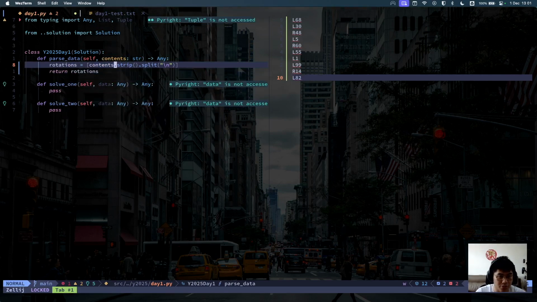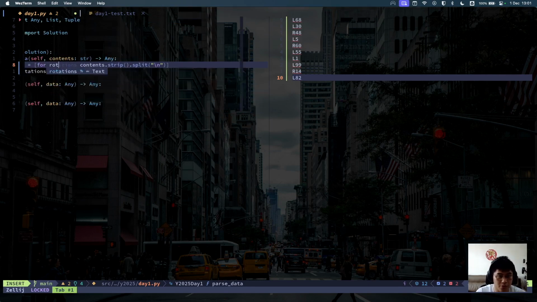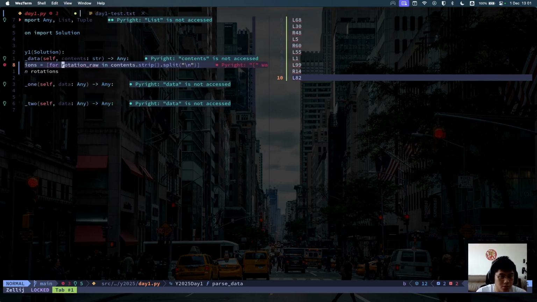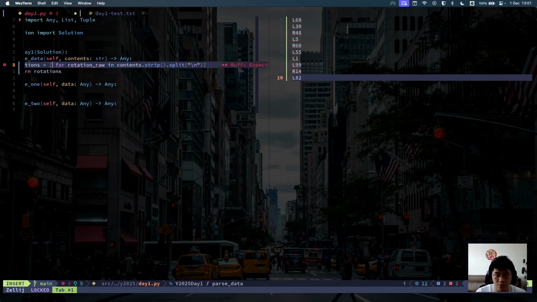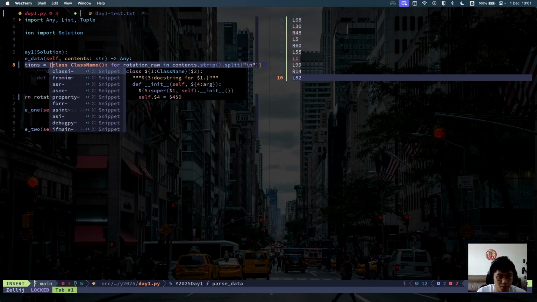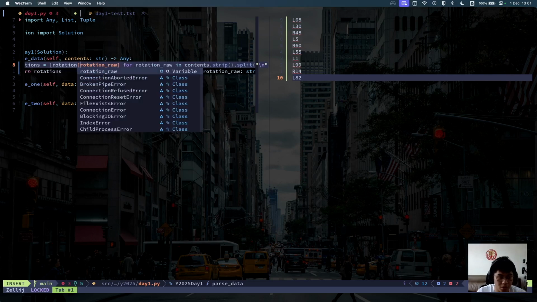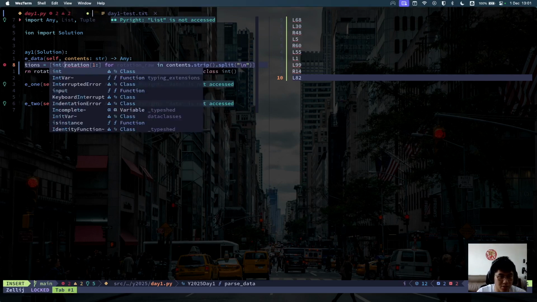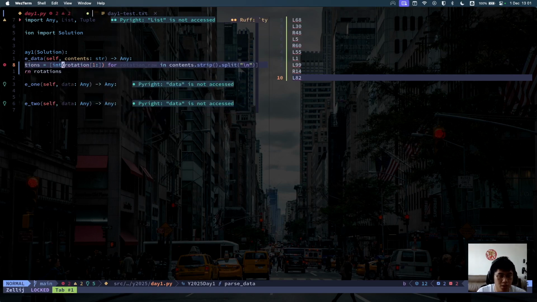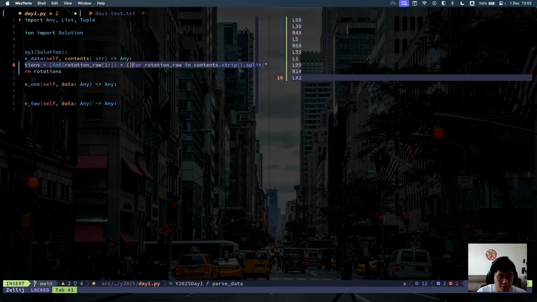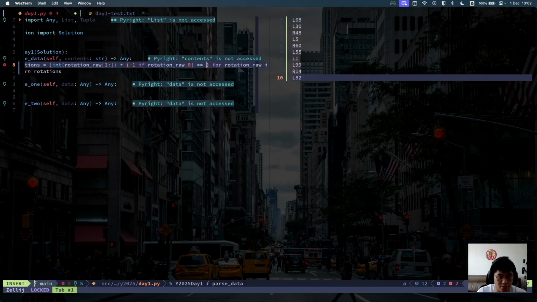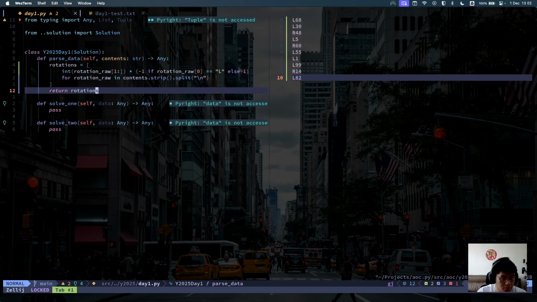So for each rotation in raw, we want a plus or a minus for the L or R. We take the rotation from index 1 onwards, which is the rotation itself, and multiply by the sign, which is -1 if the raw rotation at 0 is L, else it's 1, right?